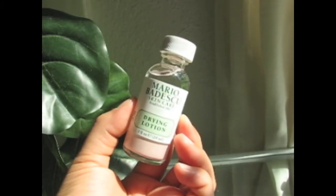As you guys know, another product that I've been super obsessed with, and I've had it for so many years, and I think this is like my fourth or fifth box of these Biore strips, I'm not sure, I've had them for a long time. And this bottle, this Mario Badescu drying lotion, has been a lifesaver. Every single time I have a zit, I put this stuff on and it goes away. I got my aunt who came from Mexico on this. She literally had to buy it the next day, and she did. I think this is my fifth bottle. I don't want to be dramatic here, but I have bought so many of these that I've raised my rewards on Ulta and Sephora for buying this product right here.